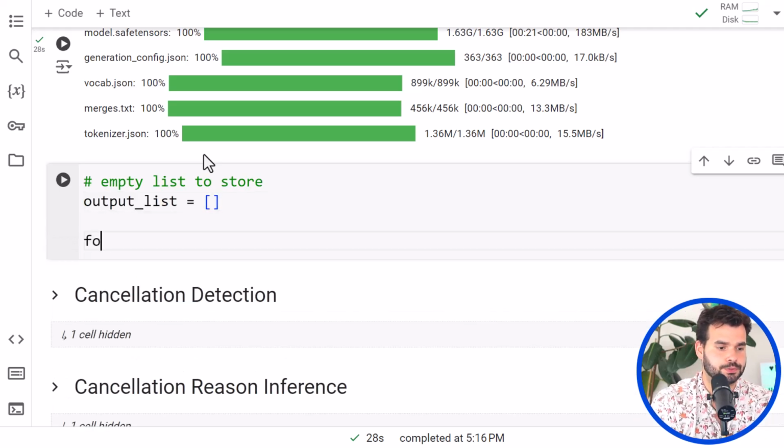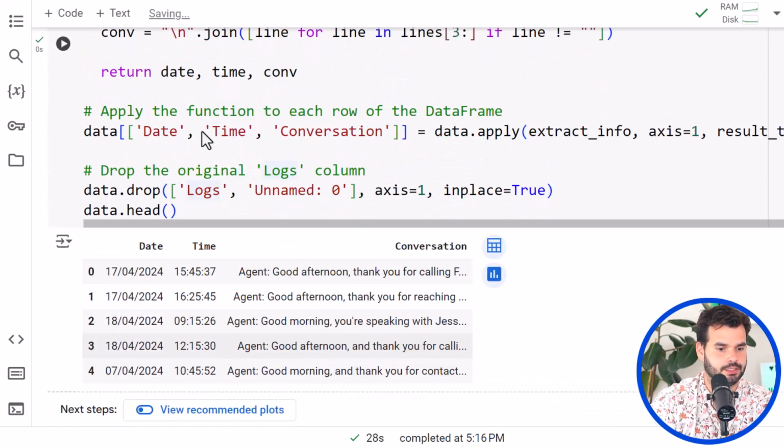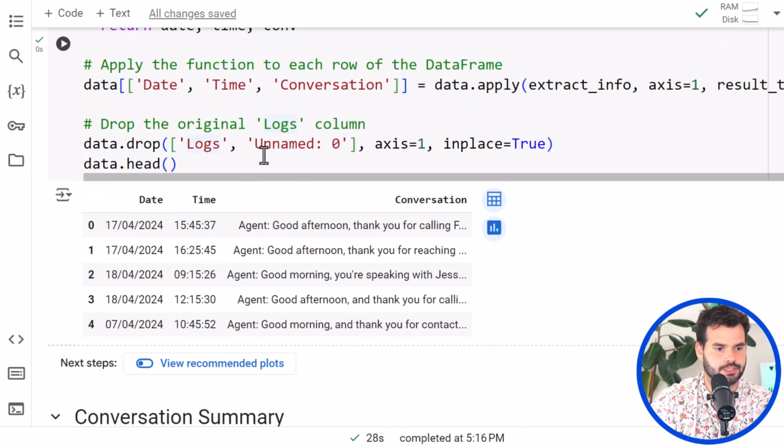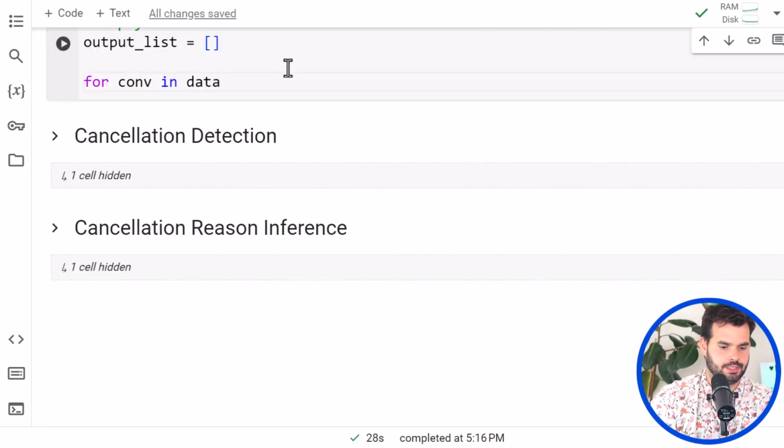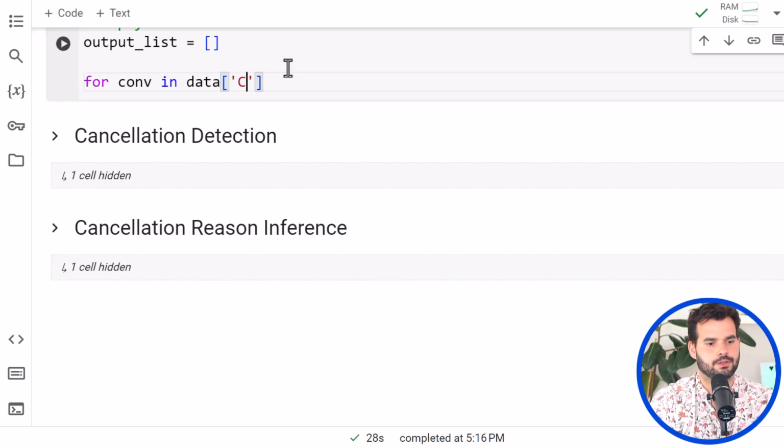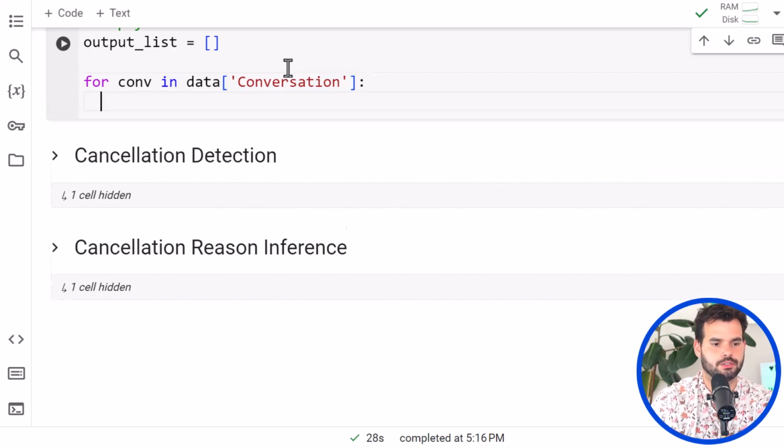And then what we do is for conversation in the data, and let me see how we store this. So data conversation with just one single quote, colon.